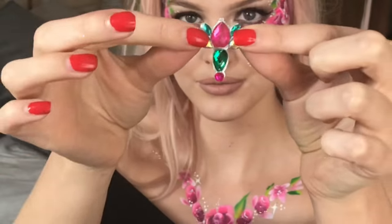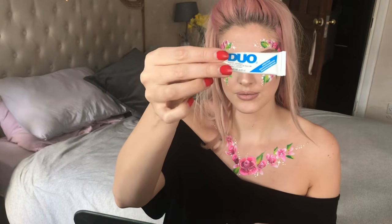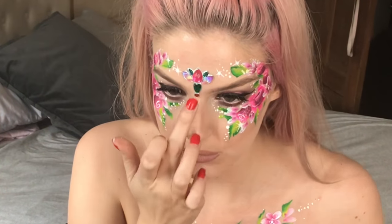To finish off the design, I added one of my homemade face blings that I thought went with it.